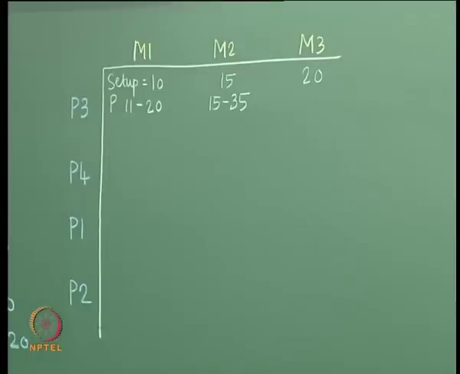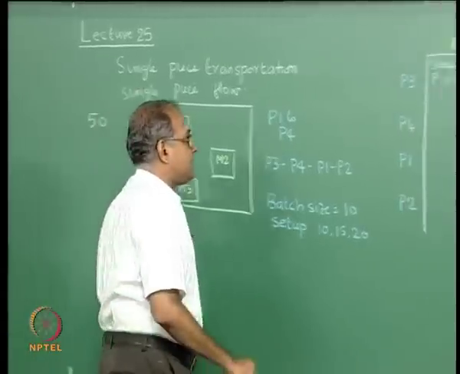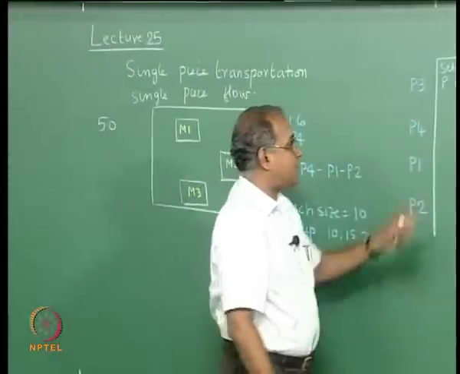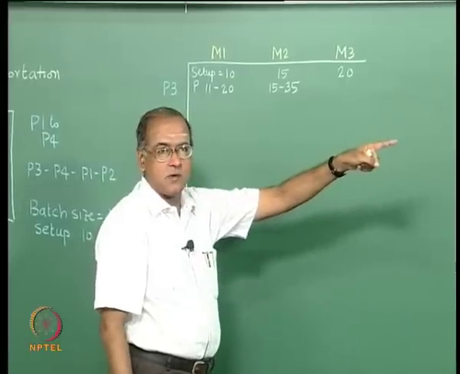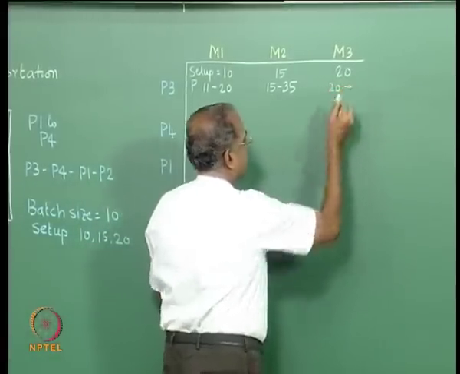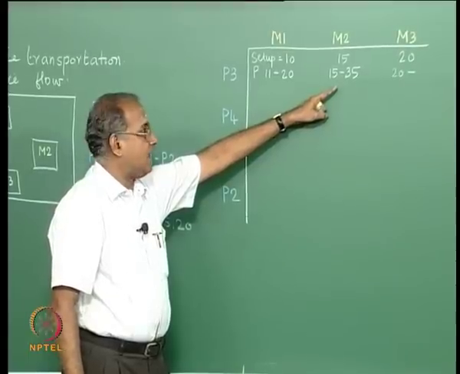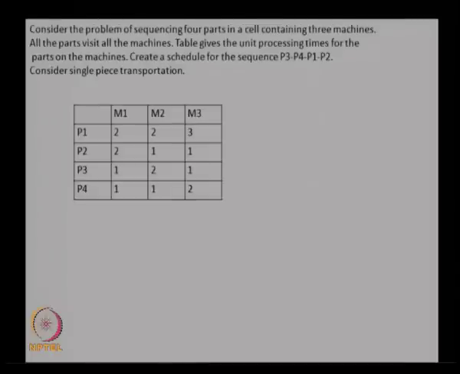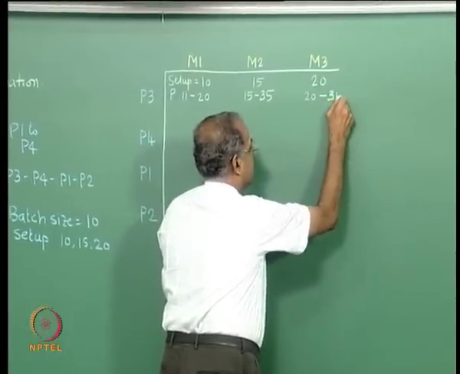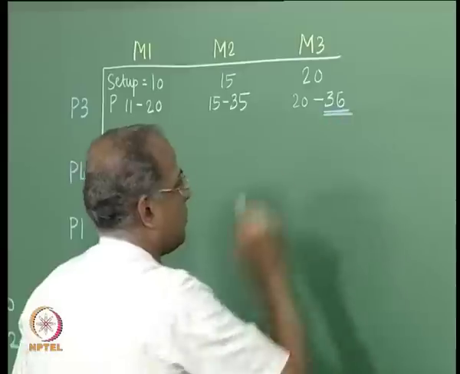Now the third machine finishes the setup at time equal to 20 and it is available at time equal to 20. So here the times will be 15, 17, 19, 21, 23 etc. The first piece can start at 20, the time required is 1, so it can start at time equal to 20. The last piece will come out at time equal to 35, the time required there is only 1, so the last piece will enter at 35 on M3 and finish at time equal to 36. So at time equal to 36 P3 will be over.